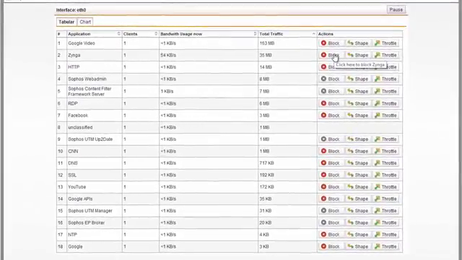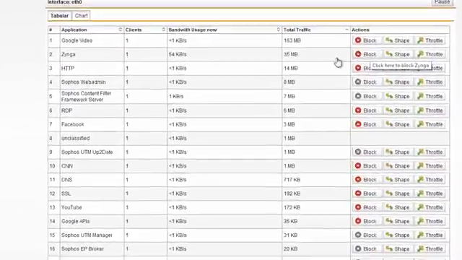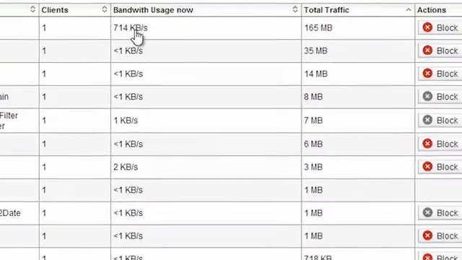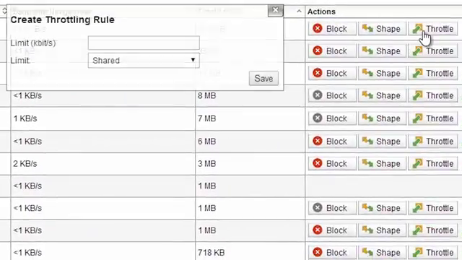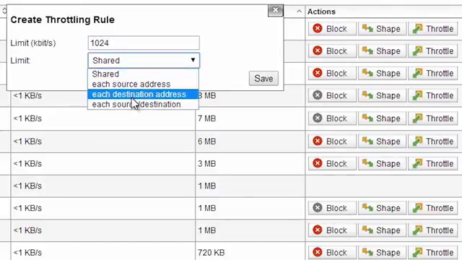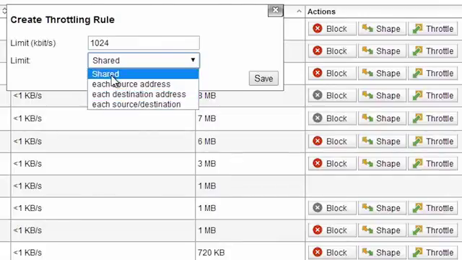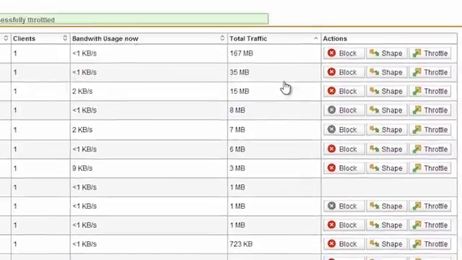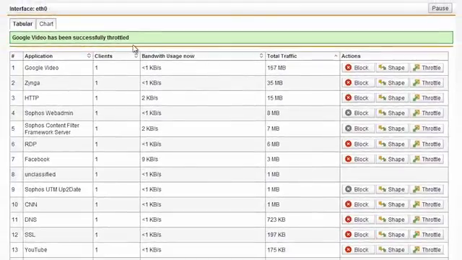our rules page. But rather than make this decision of block or allow, what if I simply want to allow traffic, but not allow it to suck up all of my internet bandwidth? That's also quite easy. So we see Google Video is being used. Let me just click the throttle button and give it a 1 megabit per second limit. I can choose if that limit is globally across the whole company or for each individual source or destination, for example. But let's make it 1 megabit. 1 megabit of Google Video is all I want to allow to eat up my internet line at any given time. When I hit save there, that rule is now also in place.